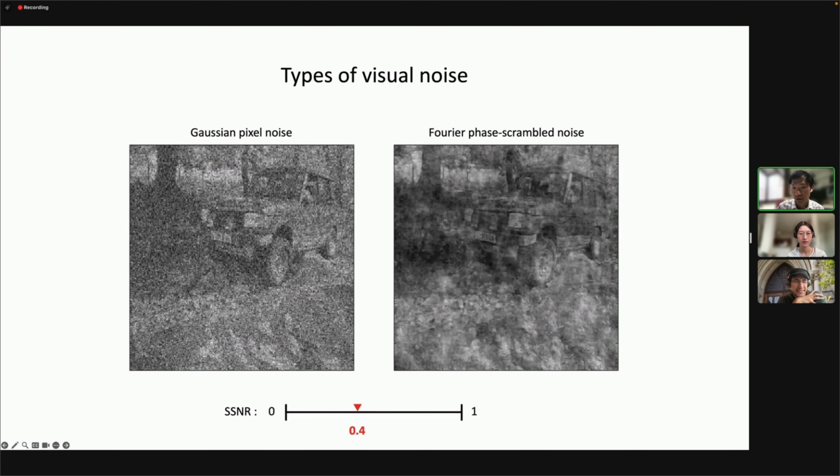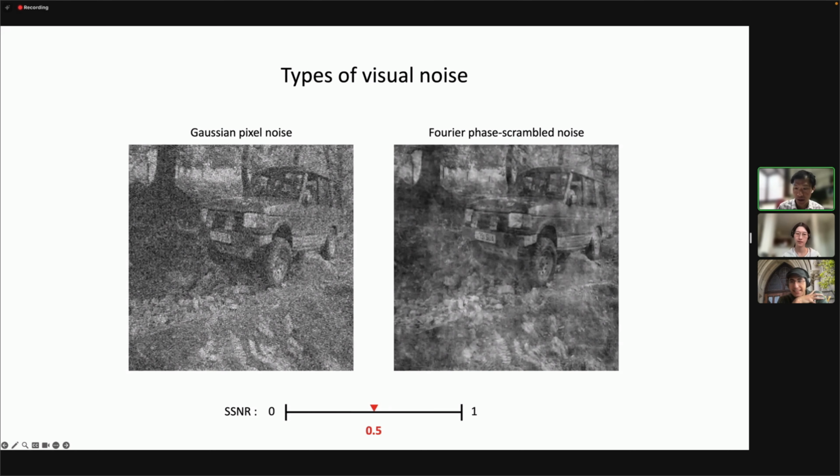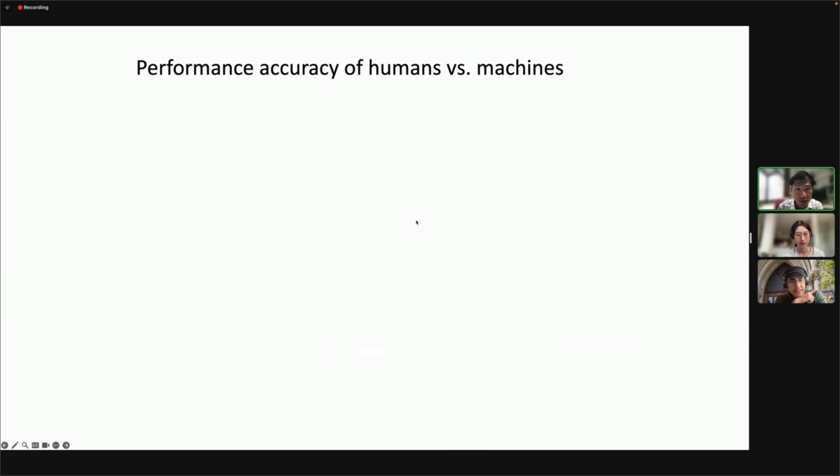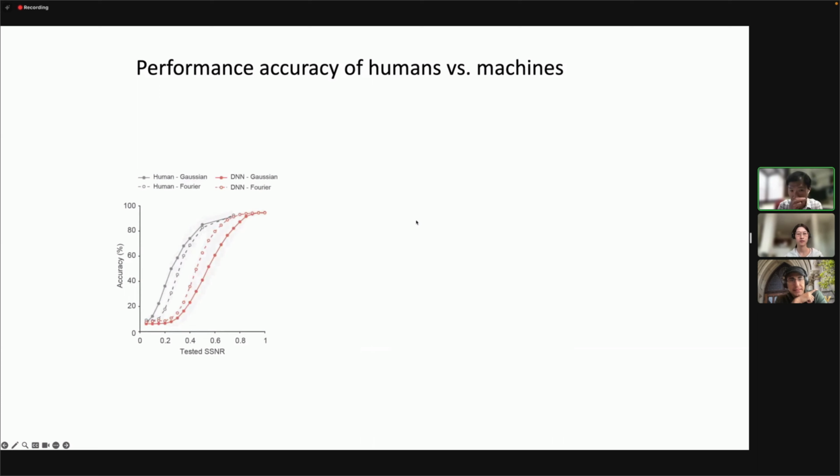So certainly there can be a top-down or more cognitive component to object recognition. But on the first instance, if we just flash that object briefly and you had to recognize it like we do with our participants, you may be relying primarily on feed-forward recognition processing. We evaluated a variety of CNNs listed here, and various steps of models and the humans. So I'm just going to jump to the initial results when we ran this first study.